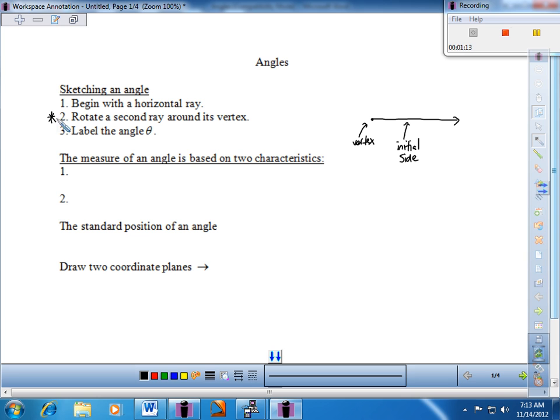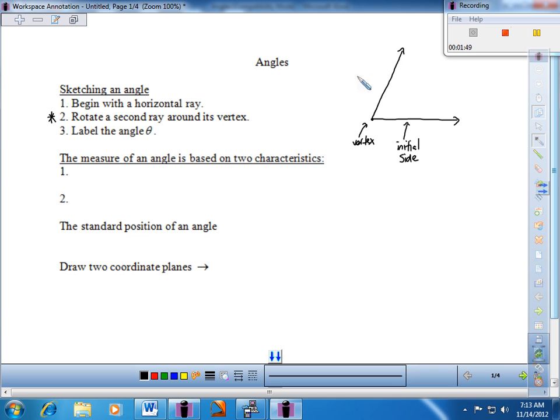What we're going to basically do is, if you can envision a second ray right on top of that initial side right here, rotate that second ray off of the first ray. It's either going to rotate upward like this, or it's going to rotate downward like this. For our purposes here, I'm going to have you rotate a ray this way in what's called a counterclockwise direction. Let me repeat that. Right up like this. And then go ahead and draw a terminal side, and that's exactly what we'll label it right in there.